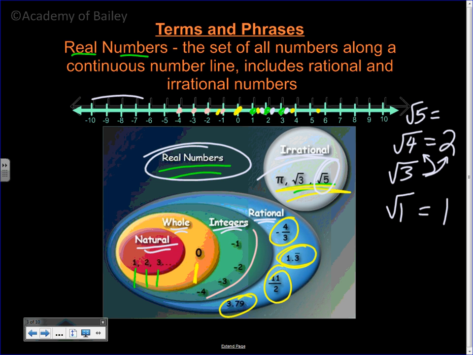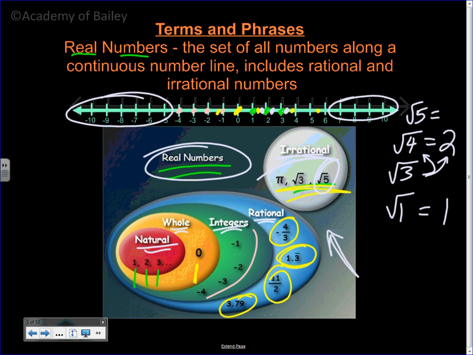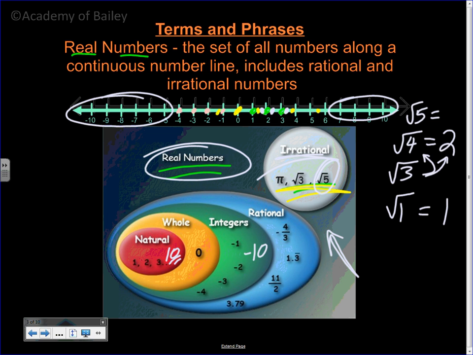And you notice that none of the points really come out here. Well, that's just because our examples in this diagram didn't go out that far. But we know that positive 10 would be a natural number and negative 10 would be an integer. Positive 10 also fits into the whole number part and also fits into the integer part.